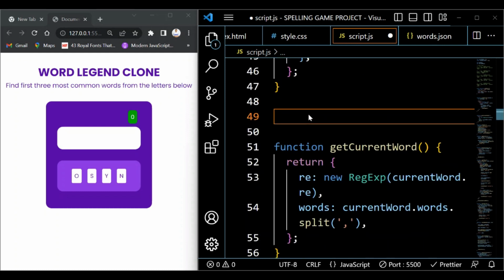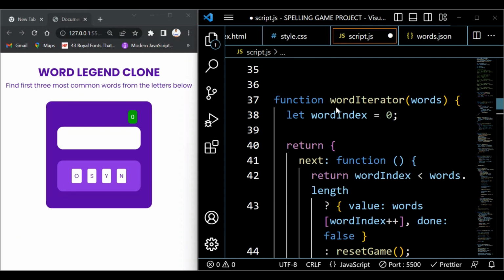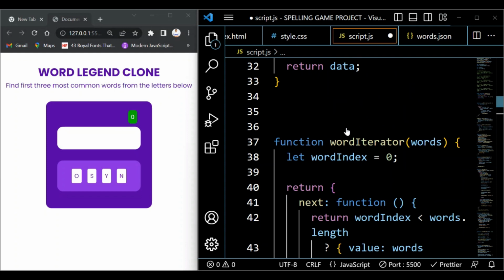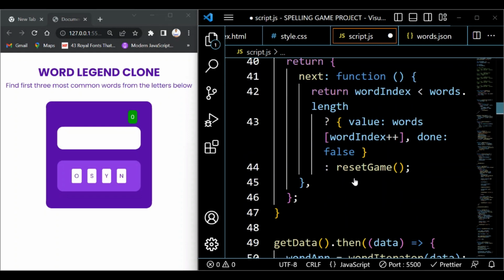The reason is because we have to create the iterator first before we iterate through the data. So I'm going to request for the data after the browser reads this function.